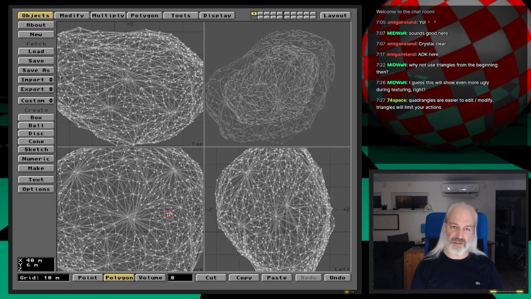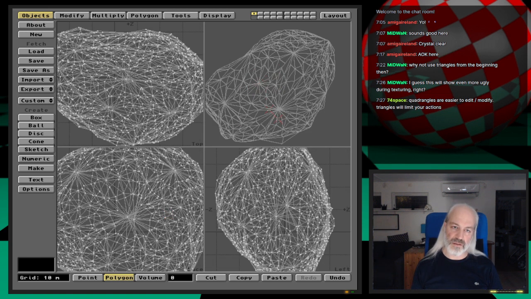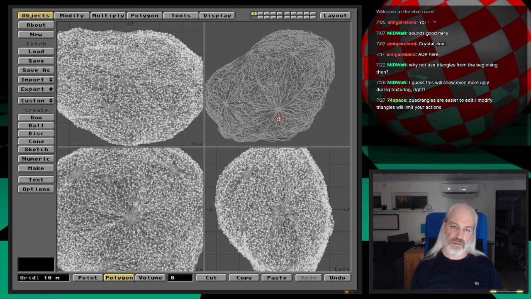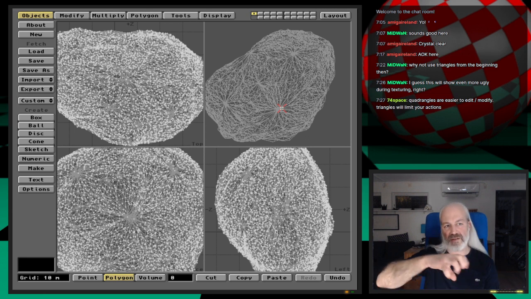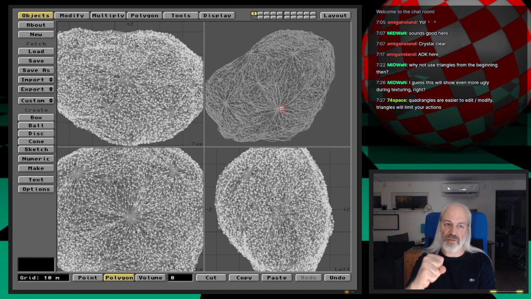Yeah, and you have the same node, you see. I think this can look bad in texturing, because there are very long polygons here. So if you try to smooth them out, they might seem like drawn towards the point.